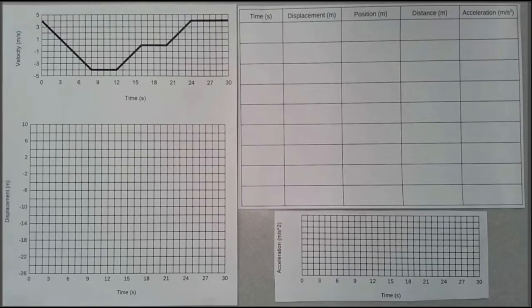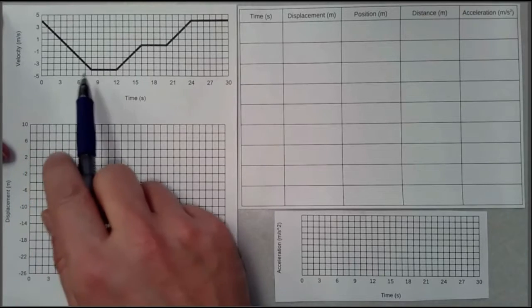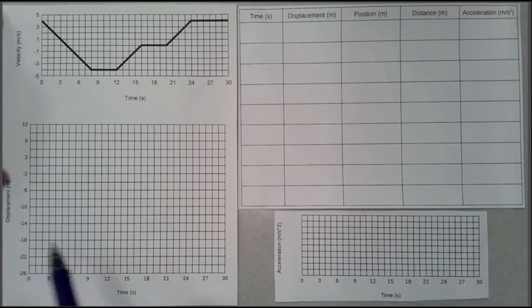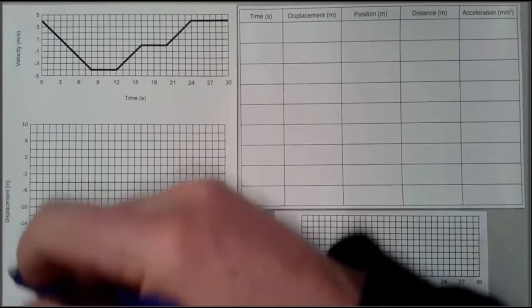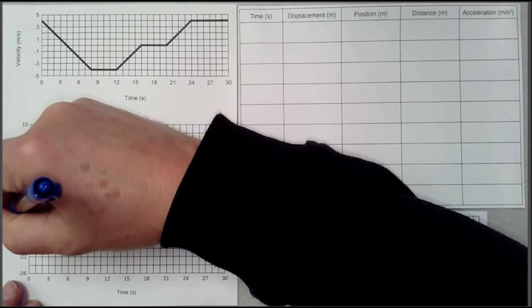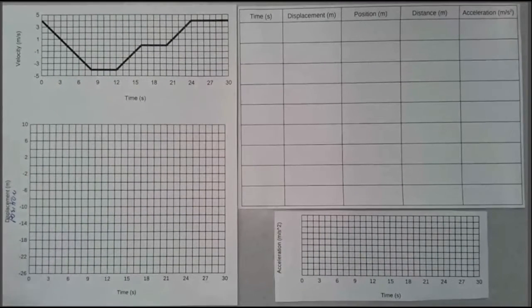Okay, I'm going to go through the solution to this problem so that you have a good reference to study from. So we have this velocity time graph, and we want to be able to draw the correct position time graph and acceleration time graph. Now, displacement over here, you can say position because your position is generated based on your displacements.